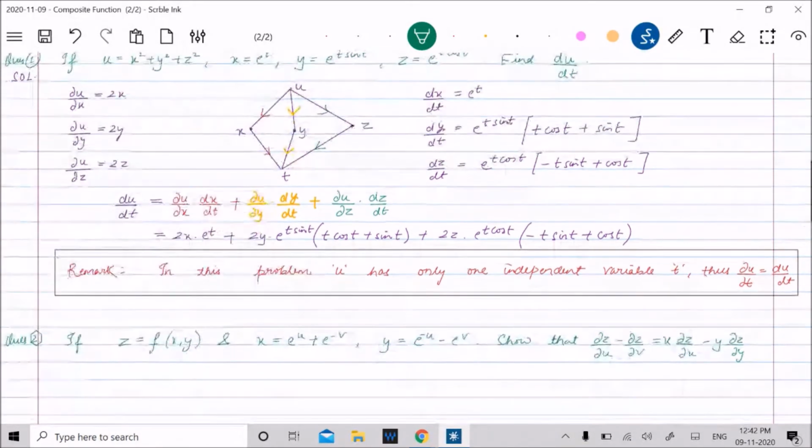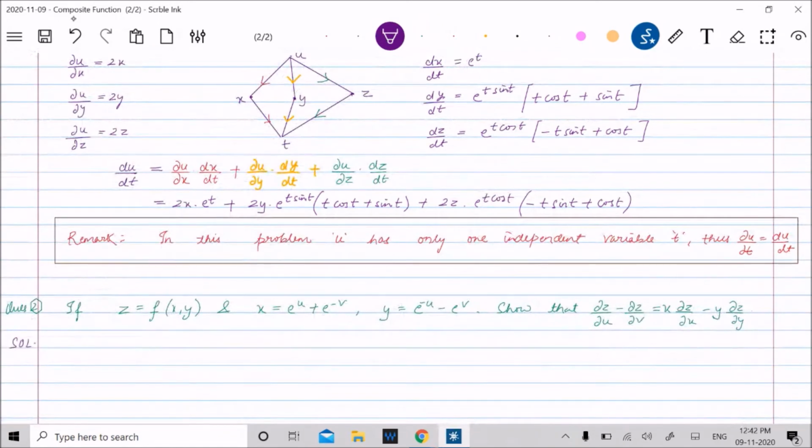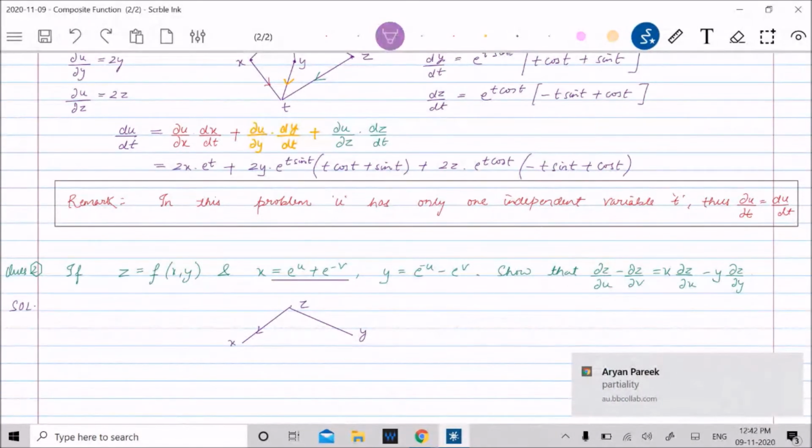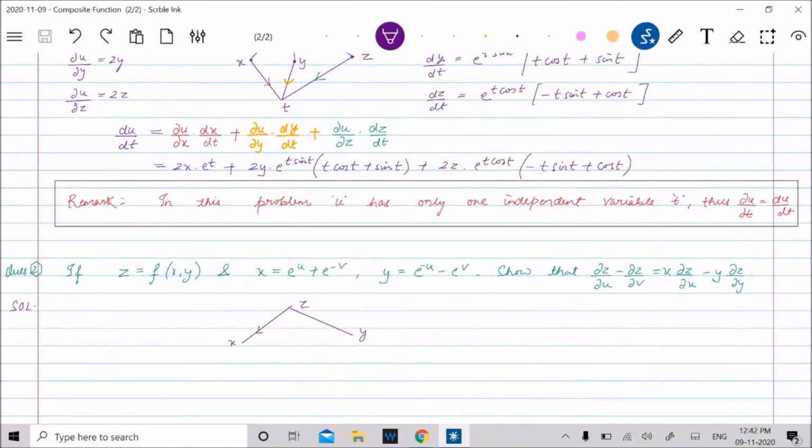Okay, now the solution. It is always good to make a family tree. z is sitting at the top of this hierarchy, and z depends on x and y, so there will be two arrows, one towards x and another towards y. x is a function of u and v, and y is also a function of u and v. So in this family hierarchy there are two grandchildren, u and v. Of course there is partiality, so we will have two trees. You can merge those two trees into one picture, but I am not doing that, to make things clearer.